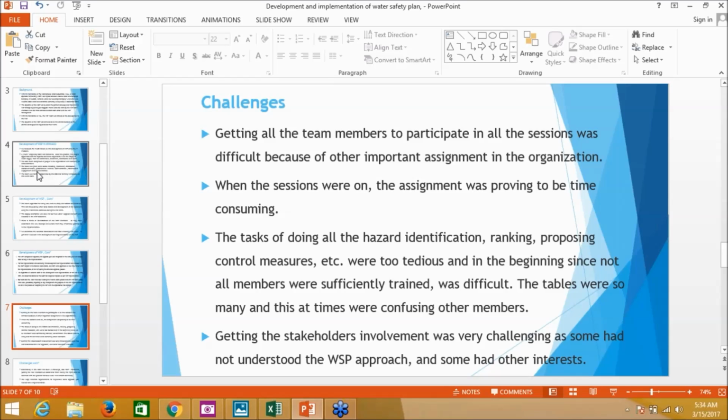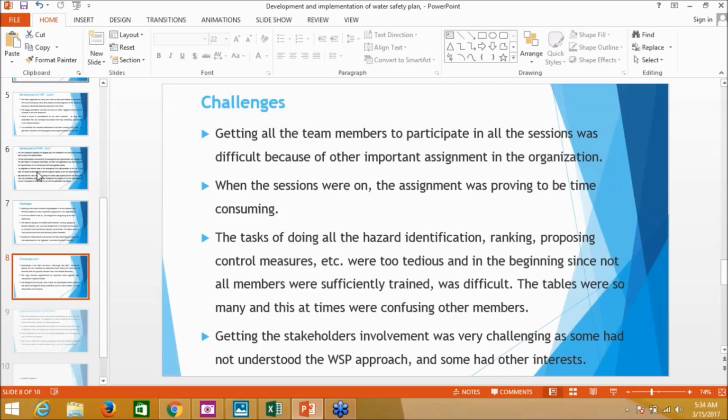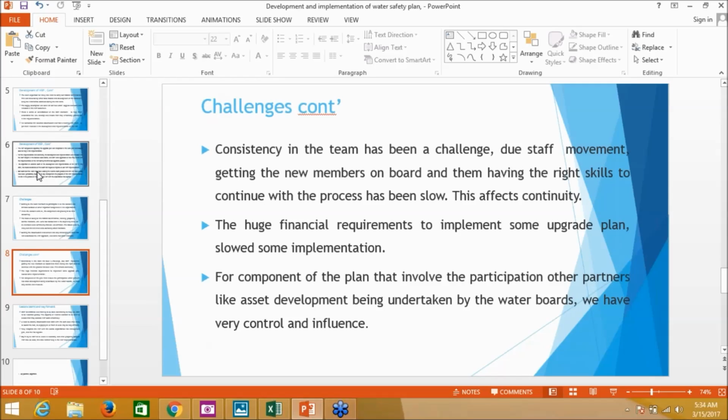So that is one thing that I have to say is a challenge that we were working very hard to go around. And then you realize that, as Kizito also mentioned, there are a lot of staff changes. So when a staff joins in, for him to get on board and have the right skills like others, it's a process. This sometimes slows the whole implementation and affects smooth continuity. So this is one area where we've talked to the HR people to ensure that when somebody comes in, we also sensitize them on what we do, and water safety planning is one of them. That is to deal with that challenge of continuity and staff movement.